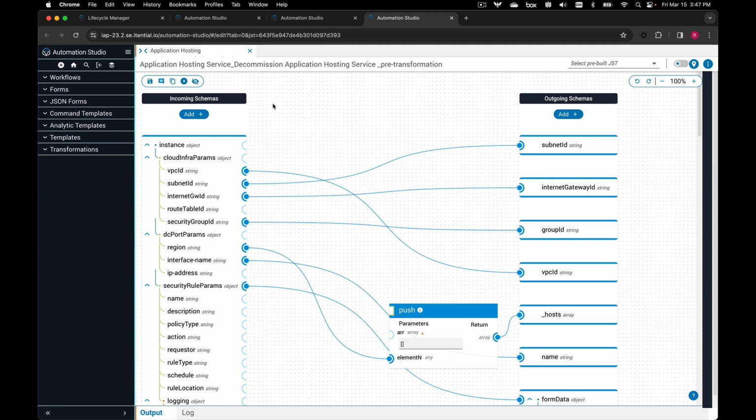So when an instance is created, the data that's tracked from the original creation, provisioning process and workflow, it's stored, but we also have access to it. So what this transformation does, it's a mapping exercise again, but it's saying, give me the instance data for this particular instance, and specifically VPC IDs for the infrastructure and things like that. Data center information, security parameters, and now let's map that out so it can be utilized by a workflow. And so we expose this as a workflow through this transformation. So now the workflow has the data it needs to check the infrastructure, decommission the infrastructure, and reclaim those resources so that they can be used somewhere else.